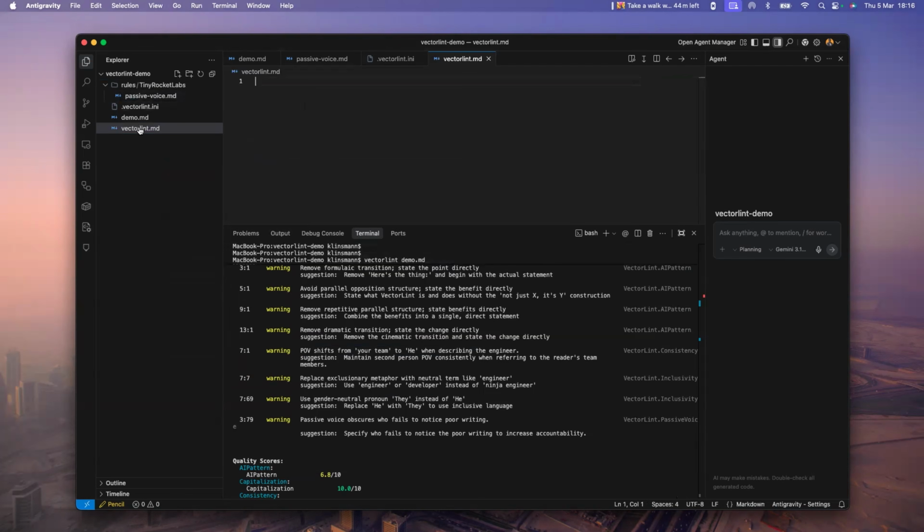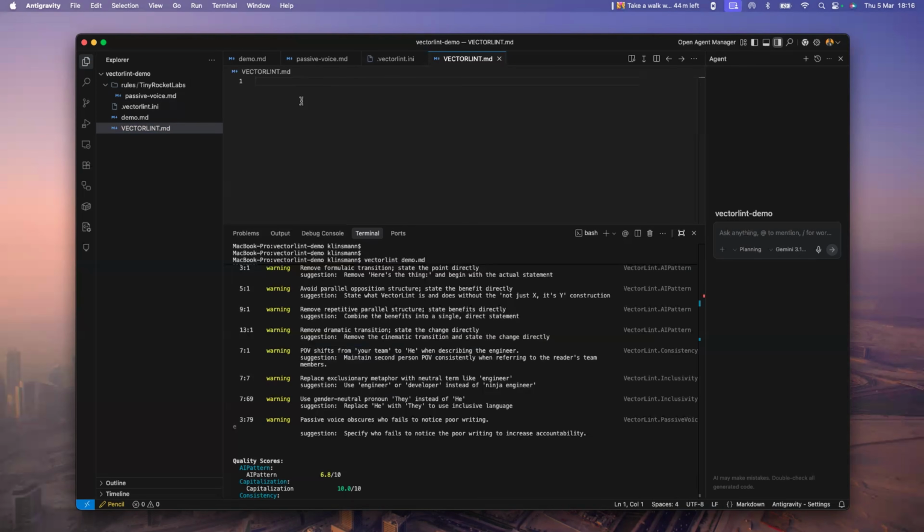It also checks for a VectorLint.md file within a directory, similar to how you have Claude.md in the root directory for Claude. You also have VectorLint.md.